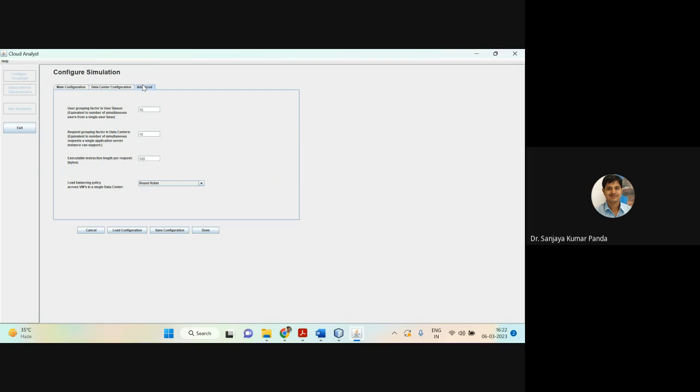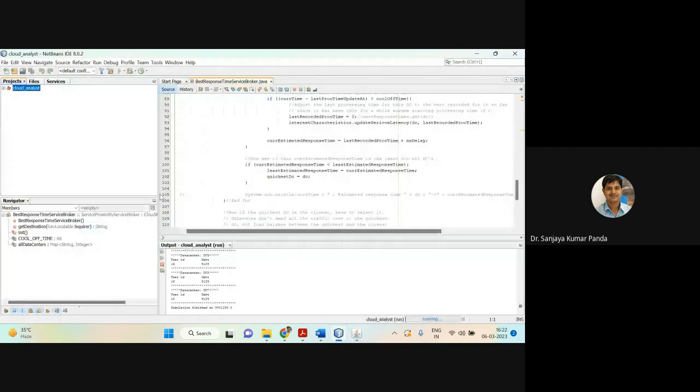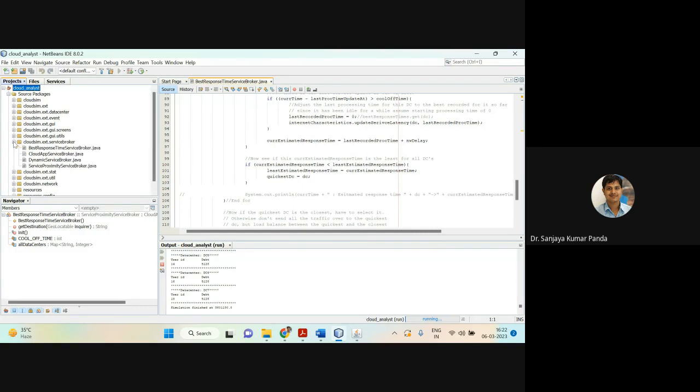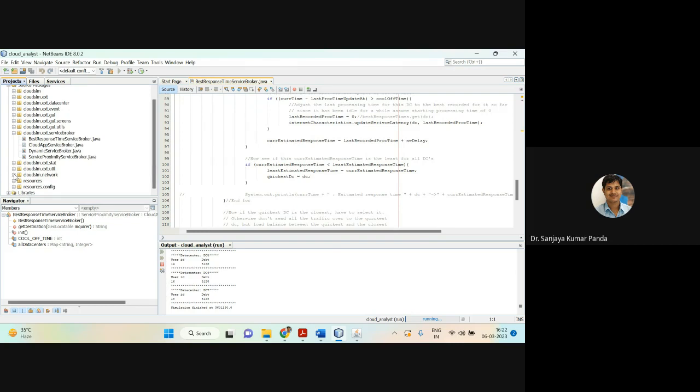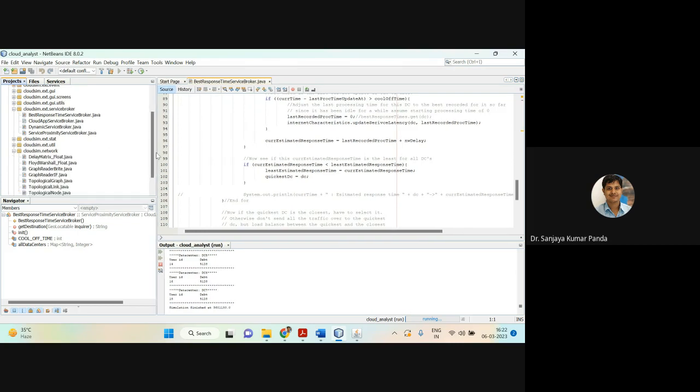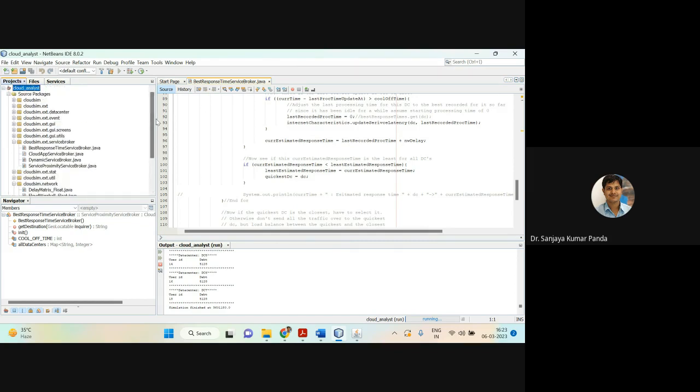Try to go through the code in the CloudAnalyst folder. You will find the policy related to service broker here, the network-related files here, and the delay metrics and other metrics, and topological graphs showing how they are connected.